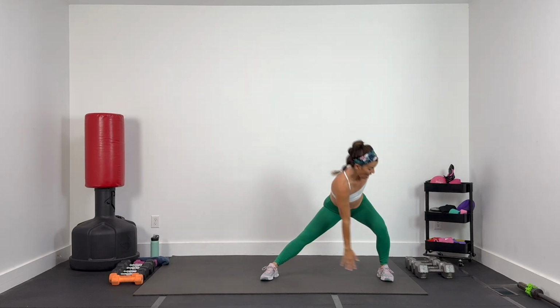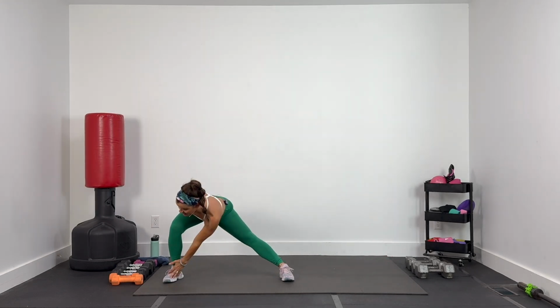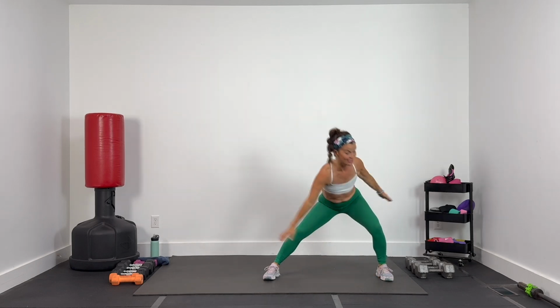Touching that toe with the opposite hand, sweeping the arms up overhead. Good, we're just gonna get a few more here. Feeling warm, feeling ready. One more right and one more left.